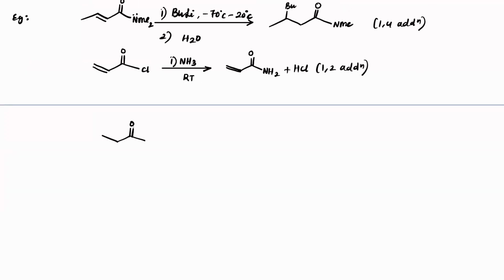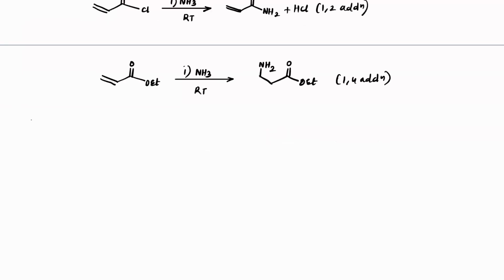But in case you have an ester, for example like this, and you are treating with ammonia here at room temperature, correct? In that case, you will see 1,4 addition is more favorable because OEt is a donating group. Because it's a donating group, you will see this as NH2 here. Okay, and this time you will get 1,4 addition. So keep that in mind. If on C double bond O there is a withdrawing group, then this is what will happen.